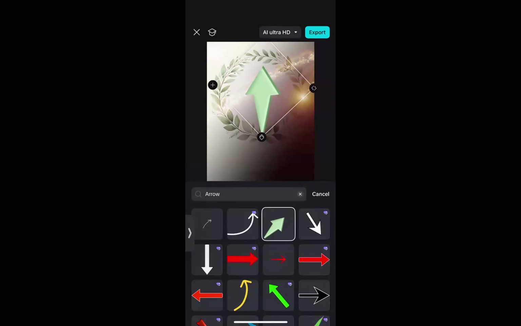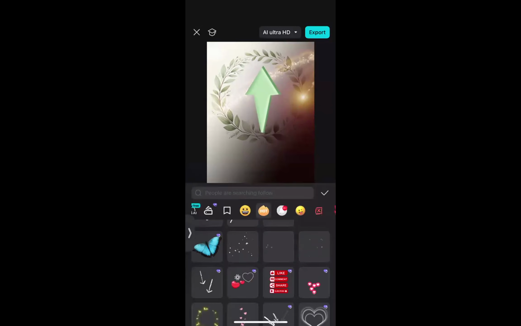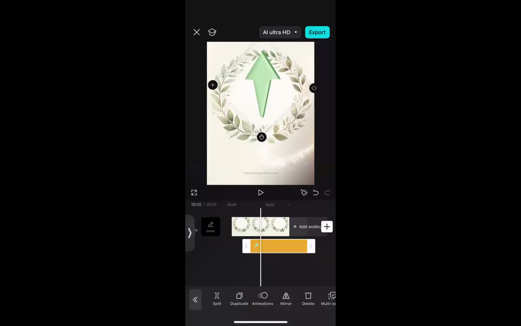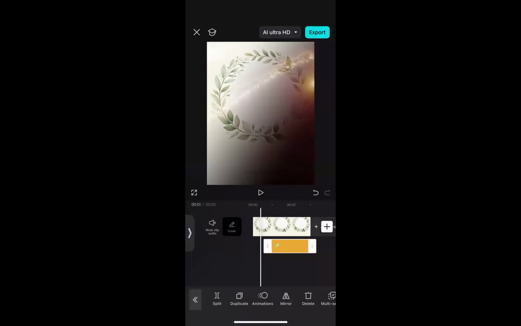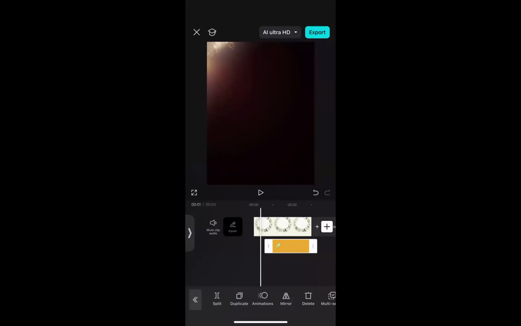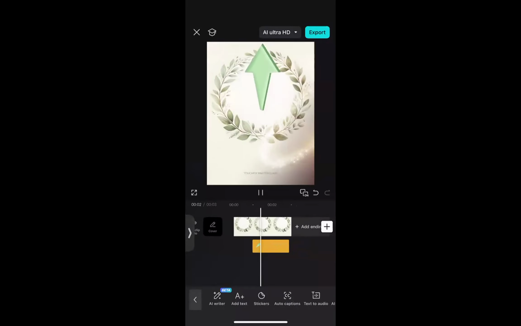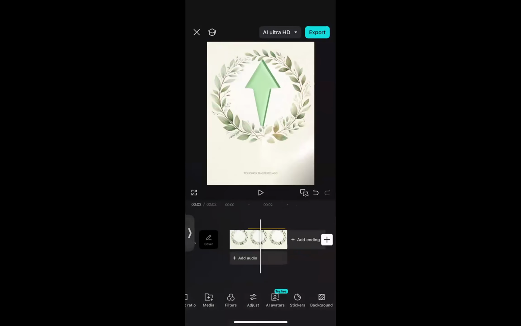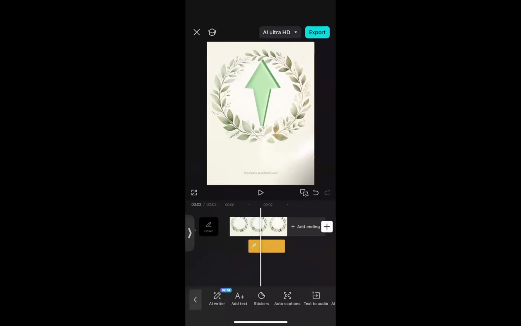And drop it right in there. So it's going to look something like this. And all I do now is go back down, hit text.